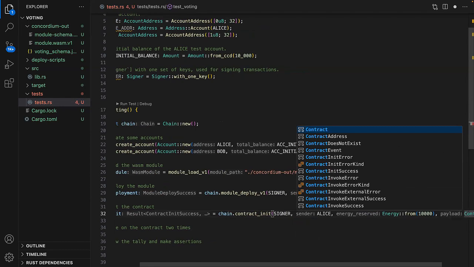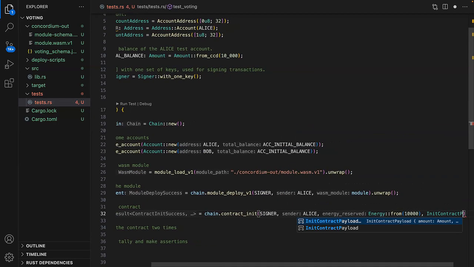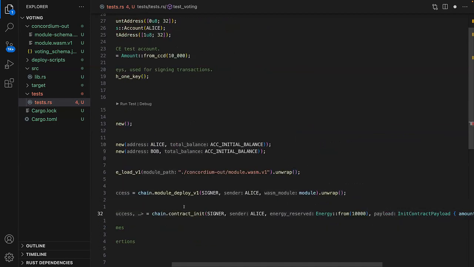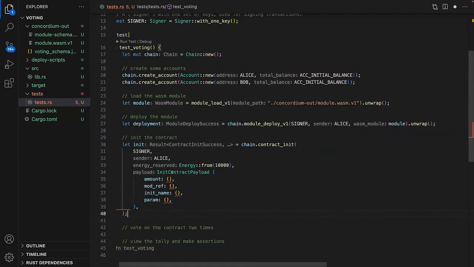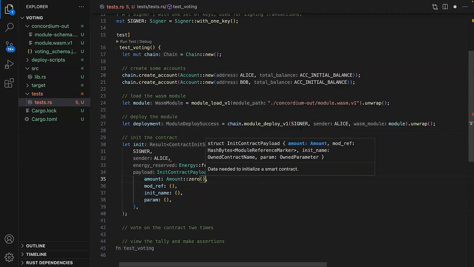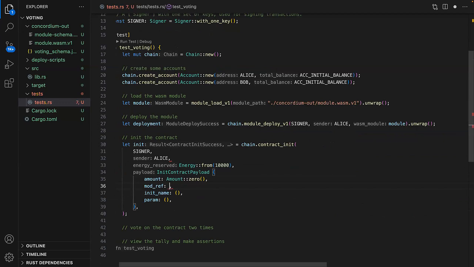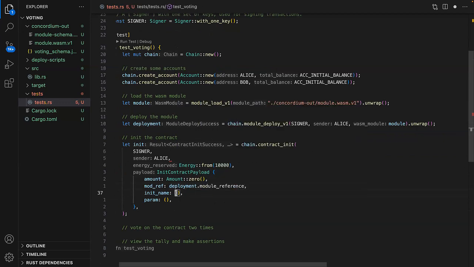So that's that contract, what it's called, init payload. Okay. And then we're giving some amount, which is CCD. And then we're giving the deployment, the module reference.